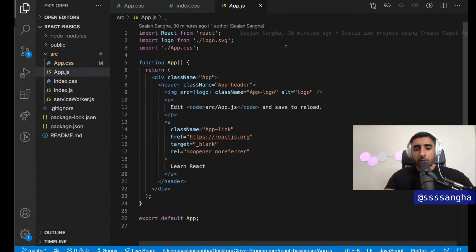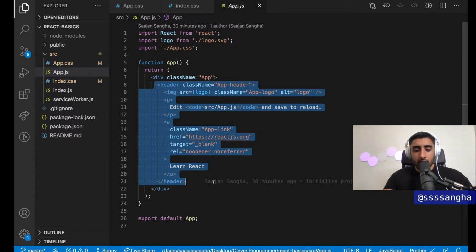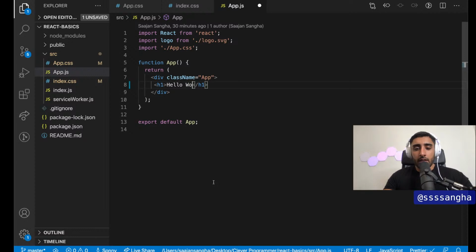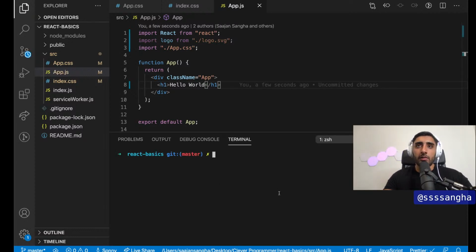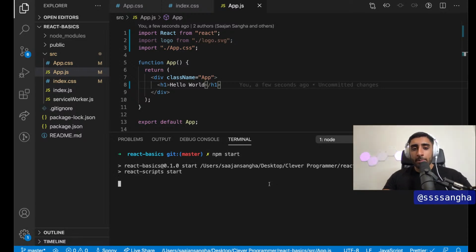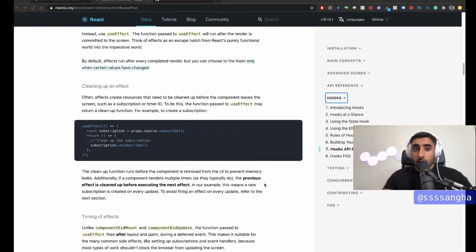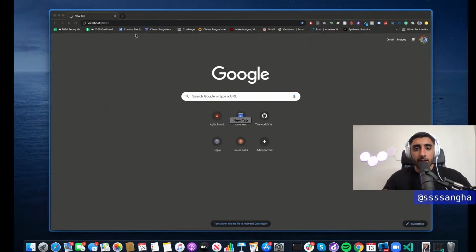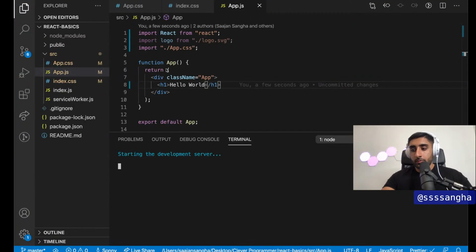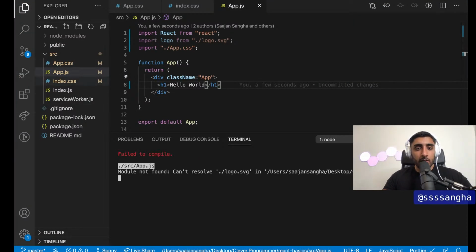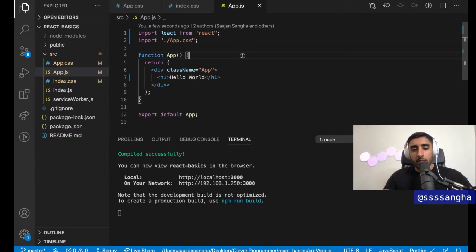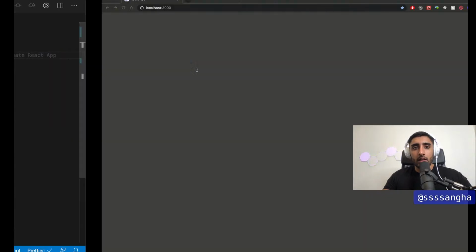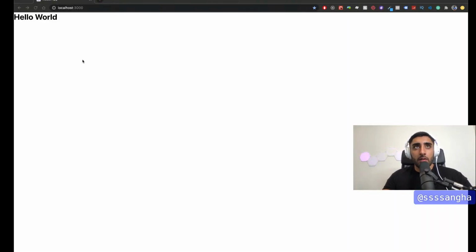And then we go here and let's just say H1 hello world, right? And then I'm going to do Command J. In case you don't know the keyboard shortcuts, Command J is going to pull up your terminal. npm start goes ahead and starts the app. You need to remove the logo, Sonny, SVG. Oh yeah, damn. Setup tests. Oh yeah, nice. There you go, nice green tick. And then here we have the hello world, right?